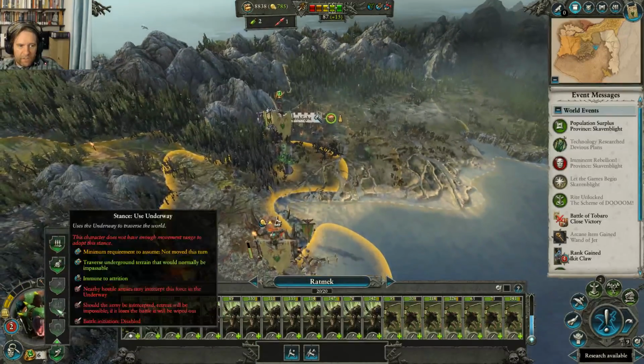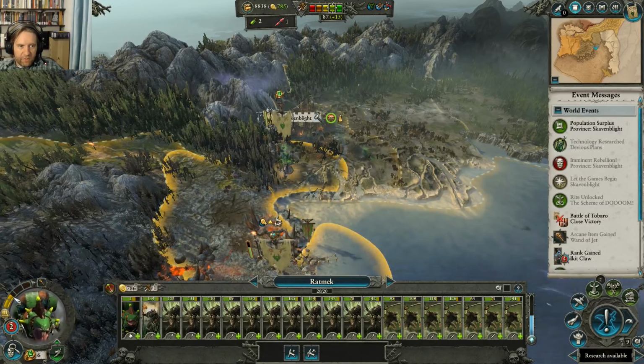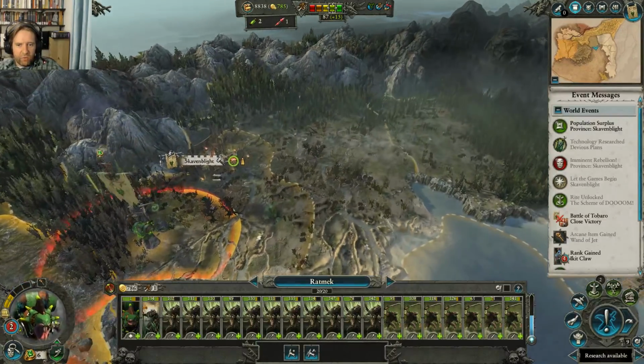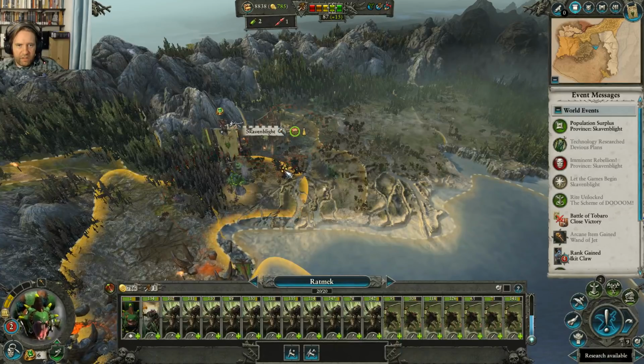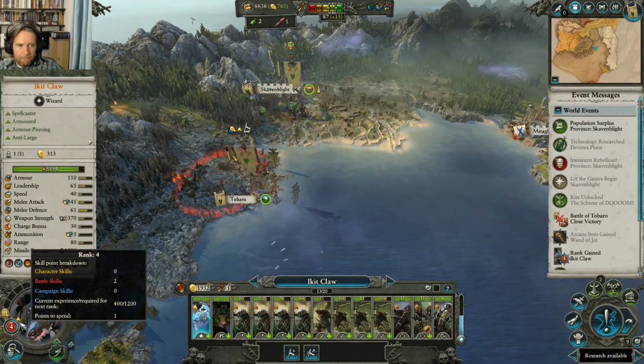Scurry forward. I want to make sure we're in range to chase him down. What? So that's 50%. Wow, it charged me more than it said it was going to charge me. Master Engineer. Let's roll. Okay, well, I guess we're just going to go over here. I say, move.